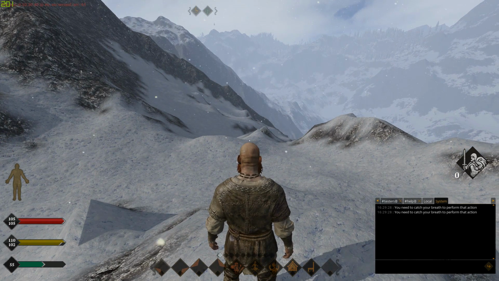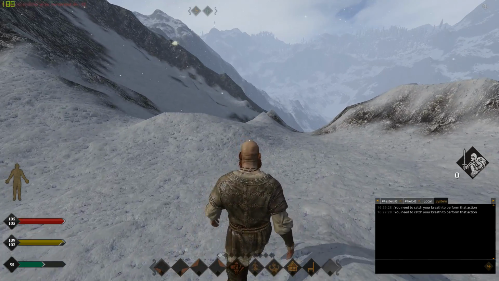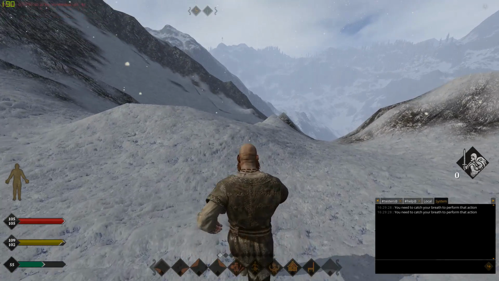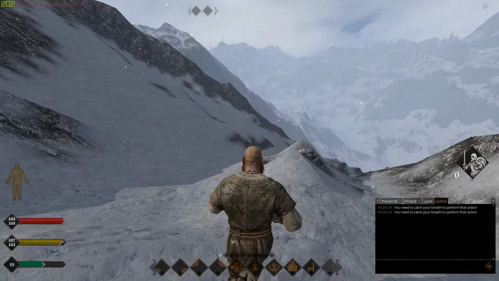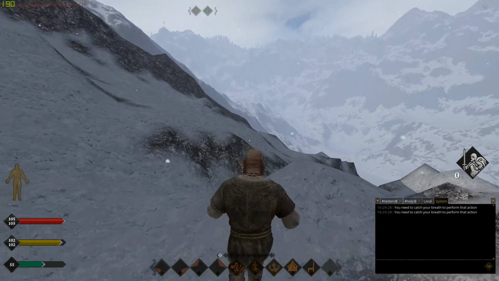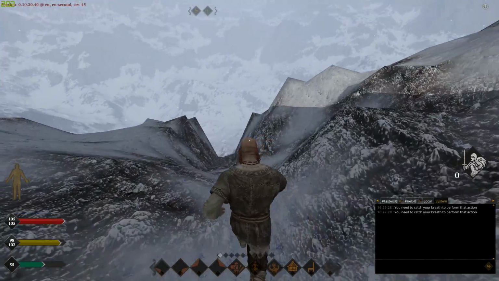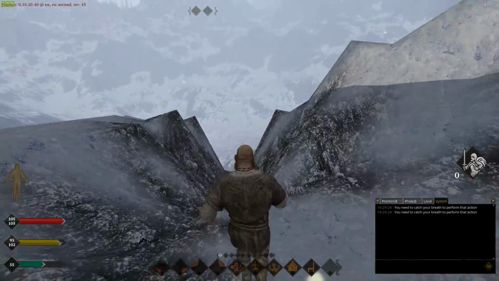The auto run key is Num Lock. If you hit Num Lock and then hit Caps Lock, it will let you walk or run, but Num Lock is your auto run. So use that so you don't have to smash down your W key when you're heading to your destination. This is going to be a long trip up the side of that mountain to get that wood.